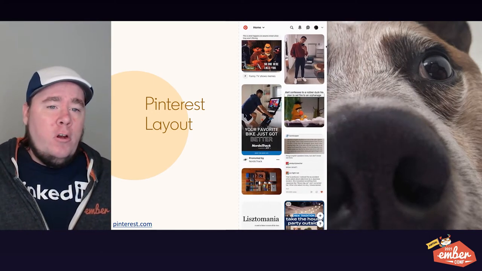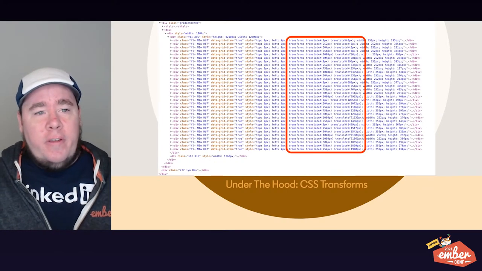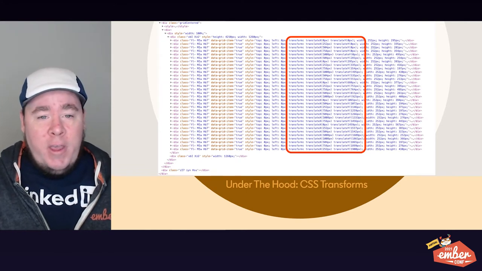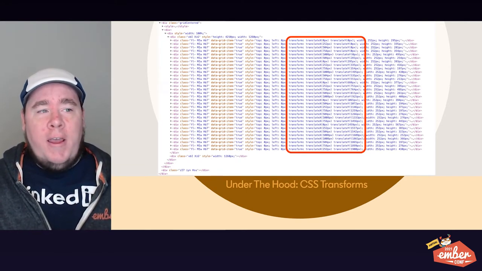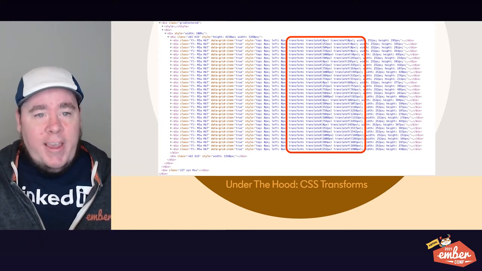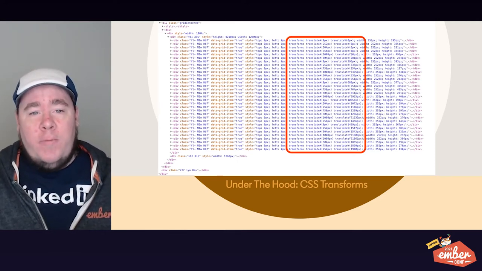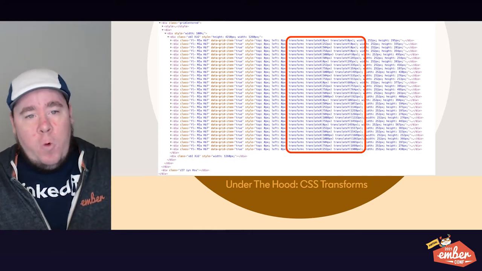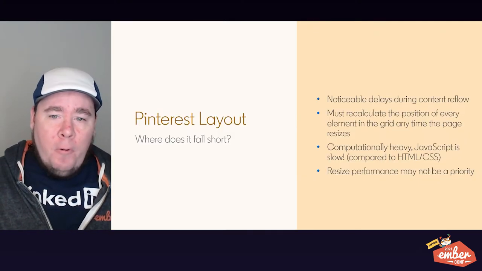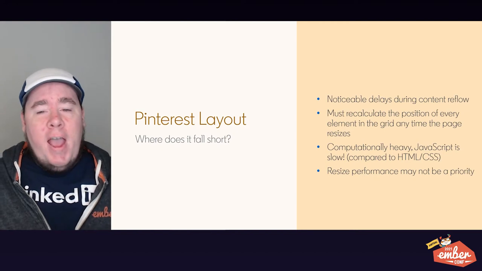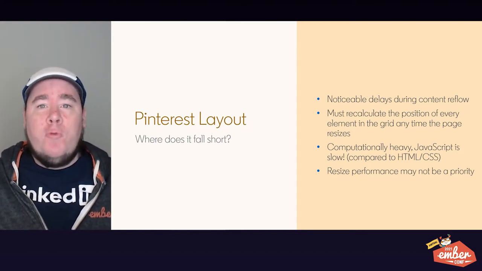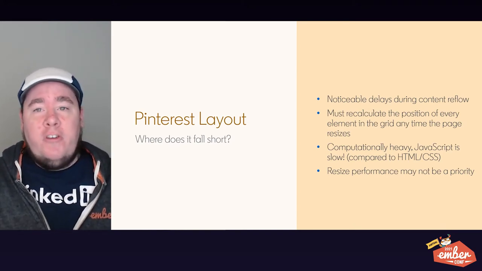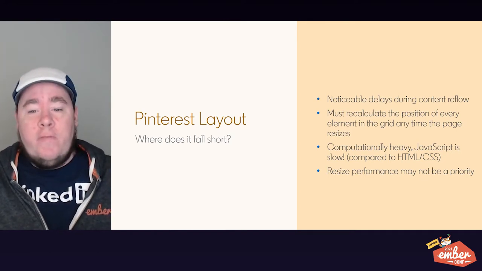Let's look under the hood and understand how Pinterest accomplishes this. Pinterest does their grid layout via explicit CSS transforms. They look at the height and width of each item in their grid and the overall dimensions of the container, then use JavaScript to calculate the exact position each item needs to be. You can see they've set explicit transforms to translate each item by a number of pixels along the X and Y axis. However, this is a computationally heavy approach because JavaScript is slow compared to native HTML and CSS features.